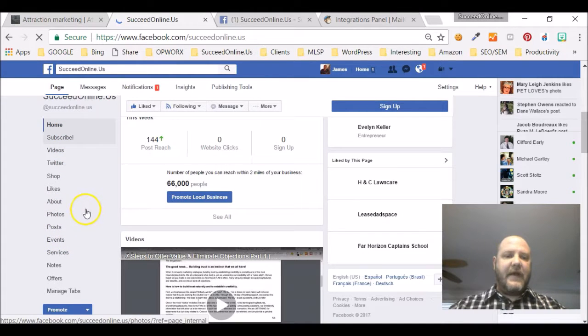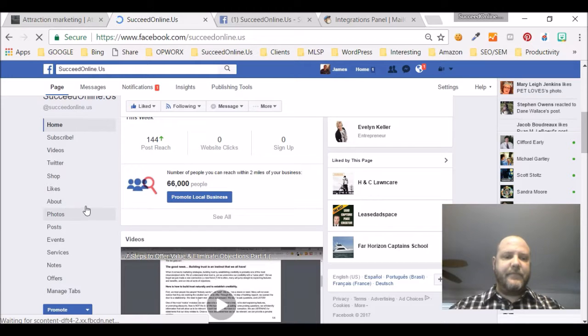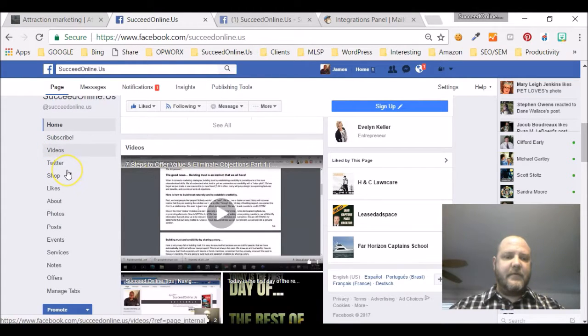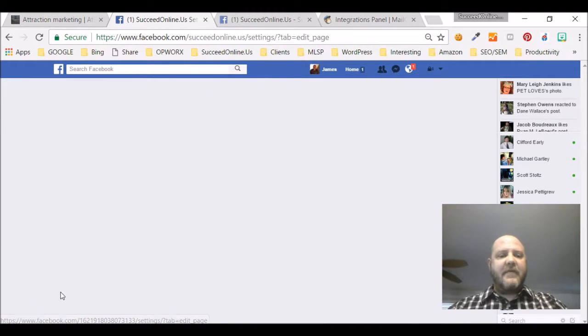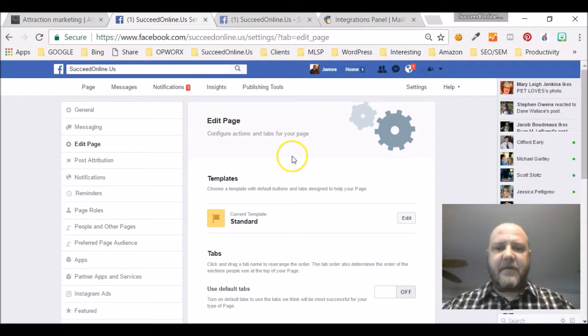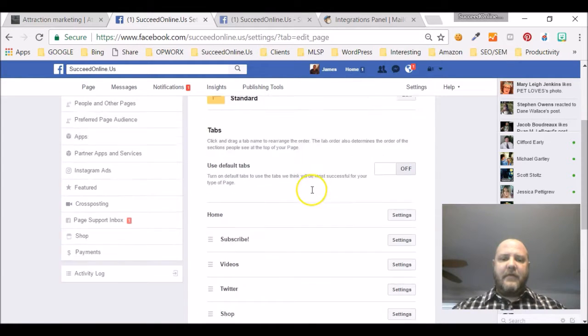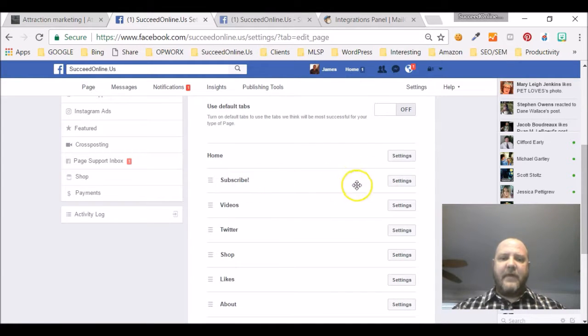Now we have added, let's see here, I think it's still loading. Well, I guess it's been replaced. Let's go to manage tabs. Any of these tabs in here, you can reorder, you can edit them, manage them. Let's look for subscribe. That's the first one at the top.